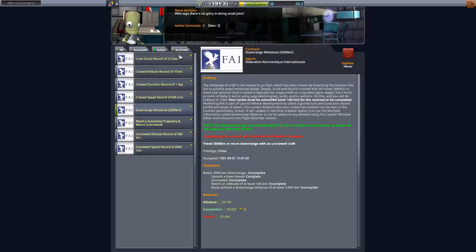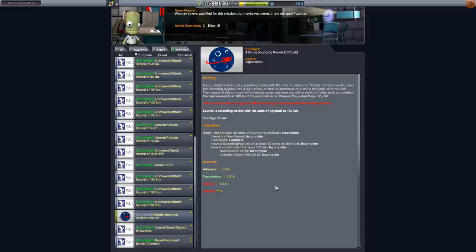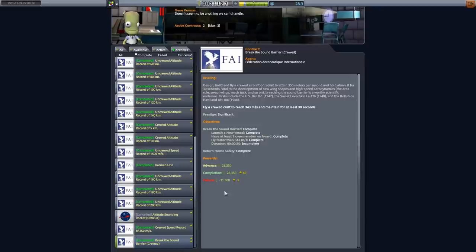The third contract we accepted was this one, altitude sounding rocket difficult. I ended up canceling this one and getting more funds, even though I lost 6k funds there, which is a little bit unfortunate. I canceled it to grab this one instead towards the end of the year when we were building the Kel X1. I'll go over that in just a sec as well.